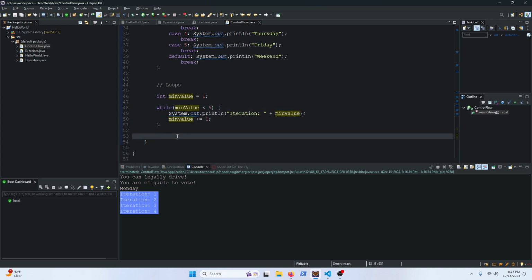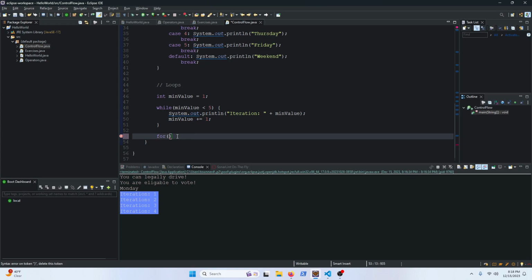Another thing we have is a for loop. So for loops are very useful mainly for looping through things called arrays, which we will go into in a later episode. But if you have a list of things you want to do, or you know that there is a set number of times you want to perform a block of code, is when you would use a for loop.